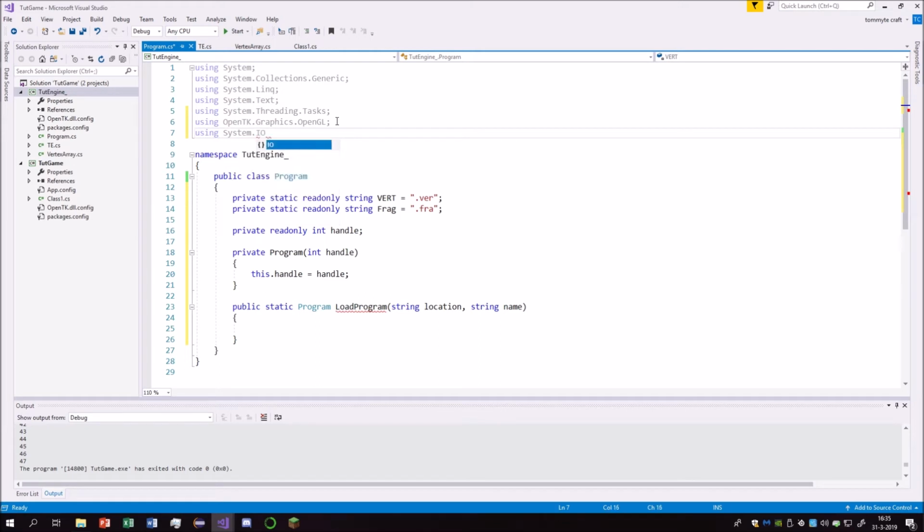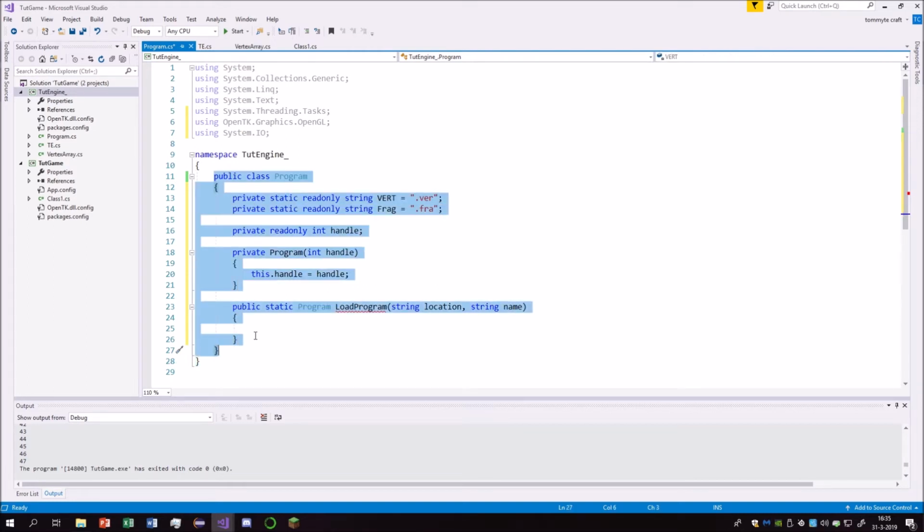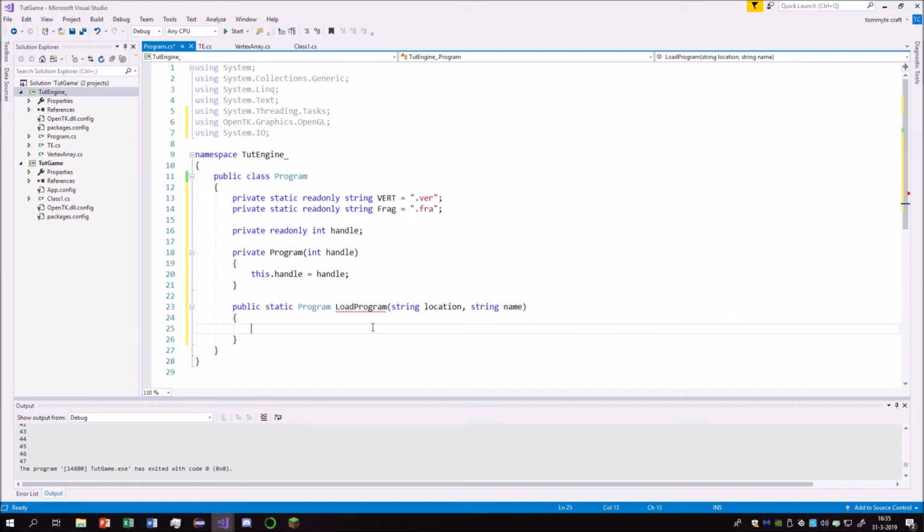I should actually import IO. Alright, yes, so shaders are, like I said, like some sort of algorithm. So you need to write that algorithm. Now, where do we store something like that? Because it's pretty much just going to be something like this. It's going to look quite similar to just this. Well, we are going to store that in like a separate file, and we need to load in that file, and then we need to like build and link that. So that's what we want to do here.